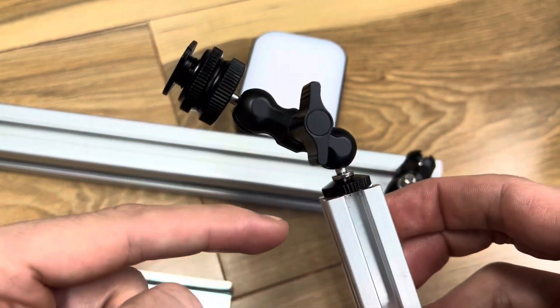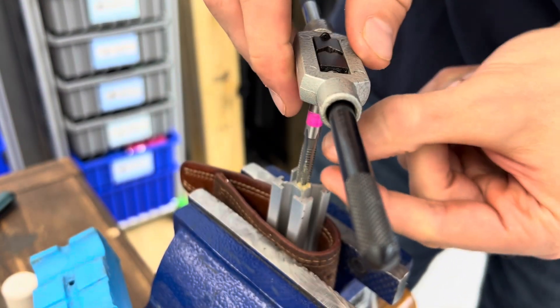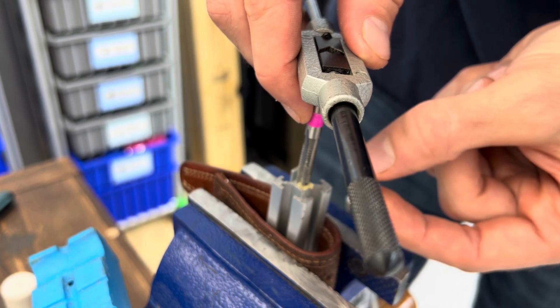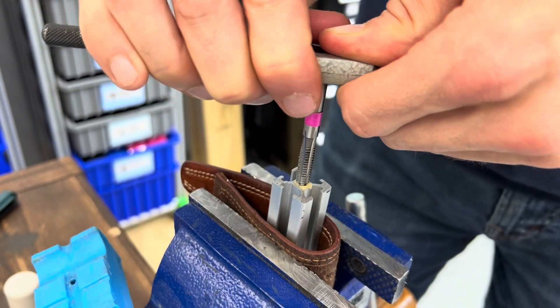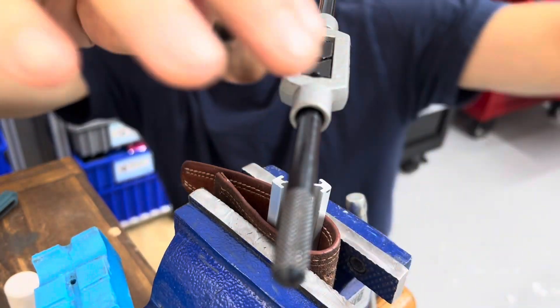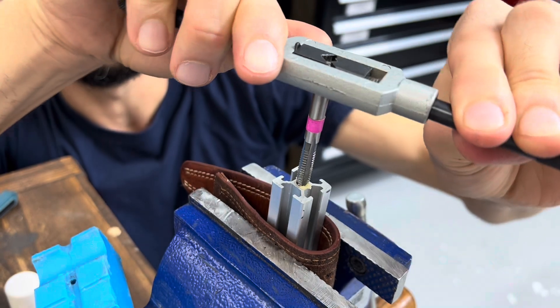Drones use a lot of this too. You just have to go deep enough that your full threads — the section where the threads are complete size — will drive as deep as the depth of the screw you plan to use. Use both hands and be gentle when starting so you don't tear up the aluminum. Check from the side to make sure you're straight for the first couple of turns, then look from the other side to make sure you're parallel with the aluminum bar.